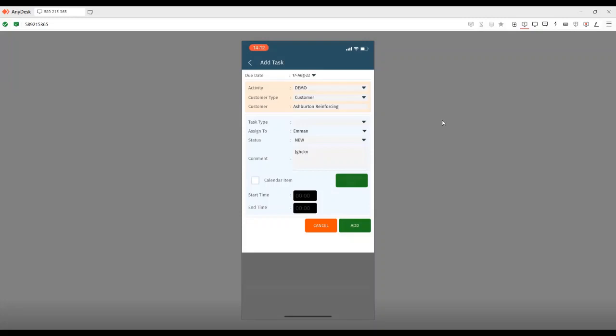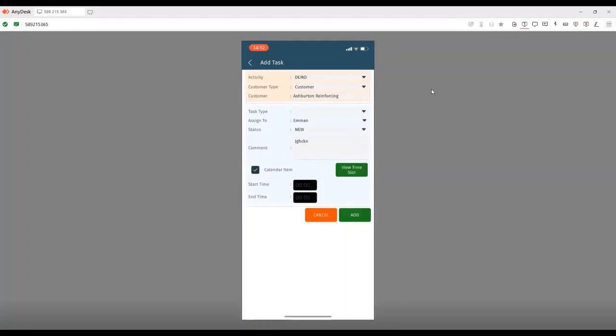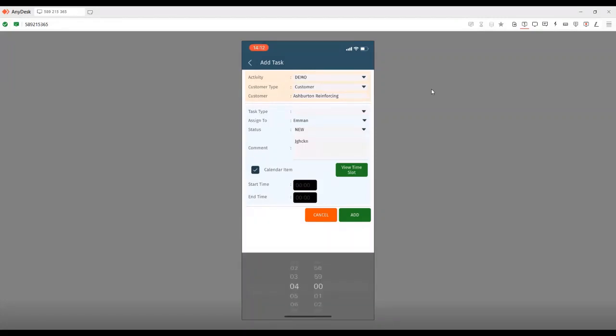And also you can choose your task type, but I didn't create any types. Then you can add to your calendar, and choose your start time. I'll just say 3.